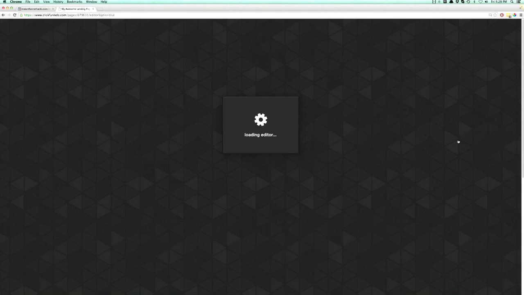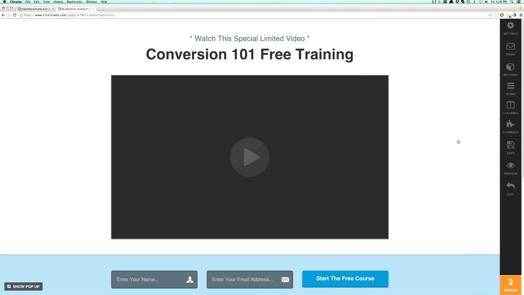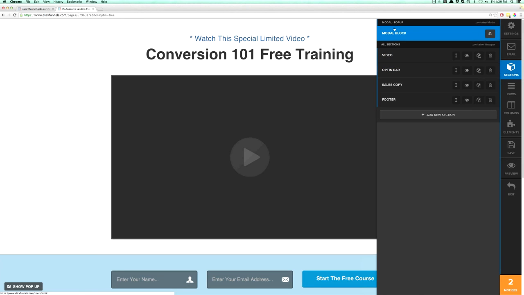Okay, so again, this is the part you have to understand. For those of you who aren't technical like I wasn't, it took me a little bit to get it because I just didn't really get it at first. But after I got it, it made total sense. So if you look at this page, every single page, there are basically 3 core things, right? The first you have are sections. If you click on the right-hand side over here, it says sections. If you click on that, it'll show all your sections. And if I scroll over, it'll show me what all the sections are.